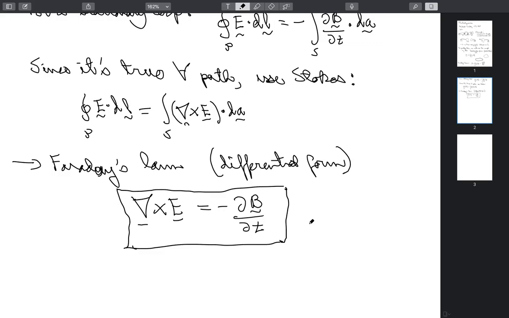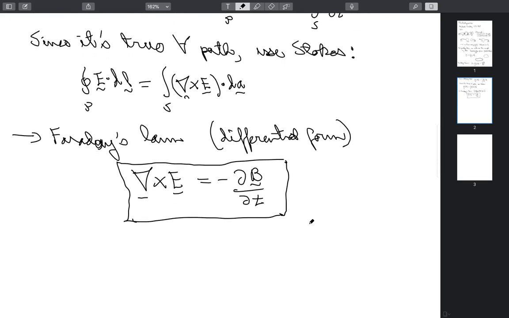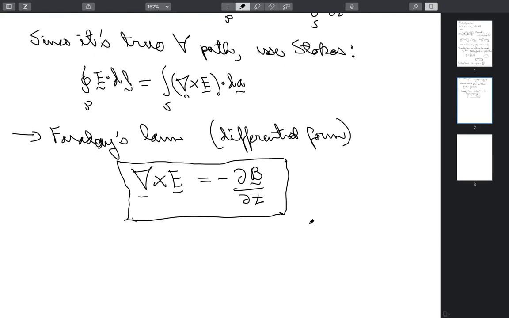There's a little trick that one can use. You remember all the right-hand rules and things like that. There's a little trick to make sure you get all the signs correctly, because you have to orient your surfaces everywhere properly, etc. The trick is really called Lenz's law, and there are many different ways to state it.